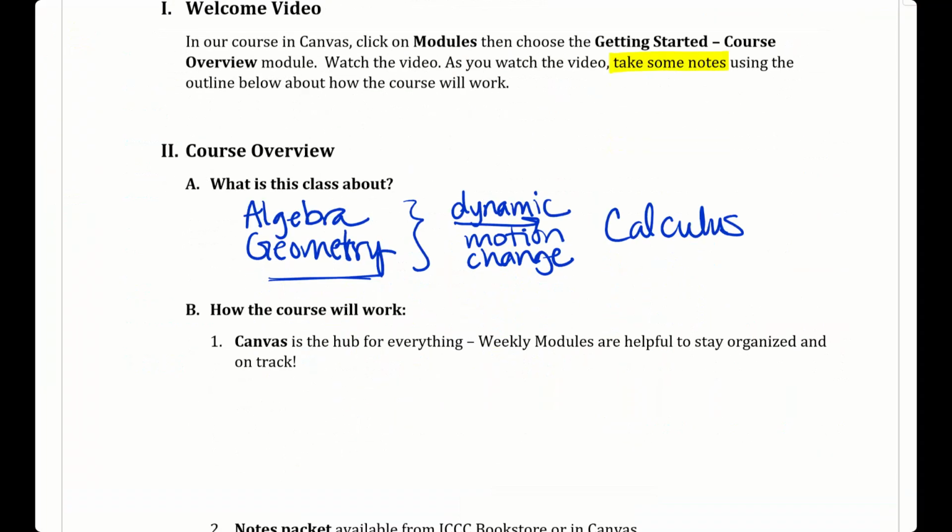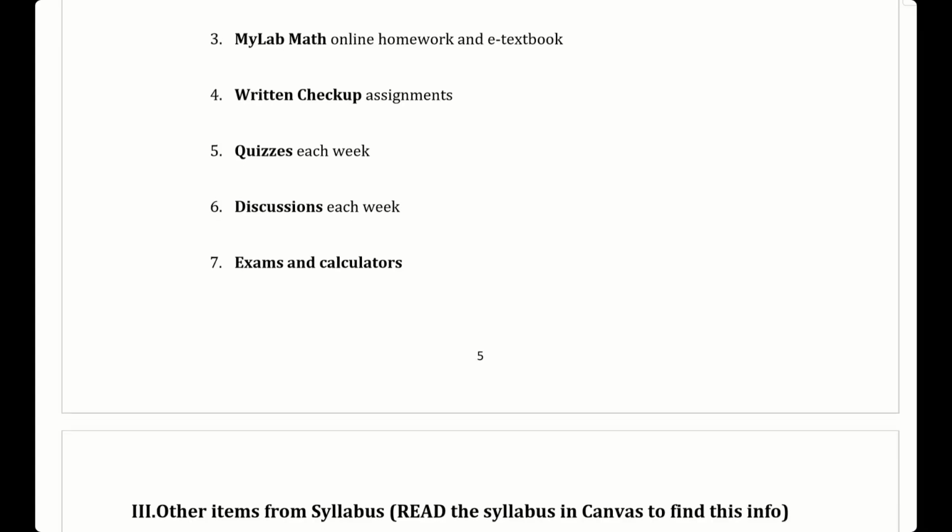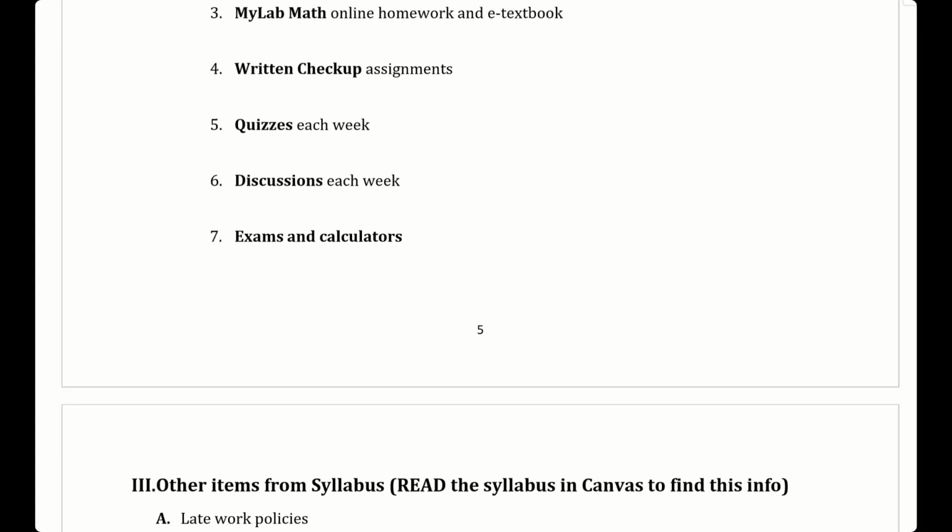Okay, I'm going to go back to the notes that we were taking and write a few more things on the screen. So at the bottom here, we talked about all the different things about how the course will work, and number 7 says exams and calculators, and I'm going to add one other thing here, number 8, which is something that I found out just recently that I could add to the class, and so I decided to add it to the class after I had already sent the notes to be printed, and that is that you will have some individual meetings that are worth part of your grade.